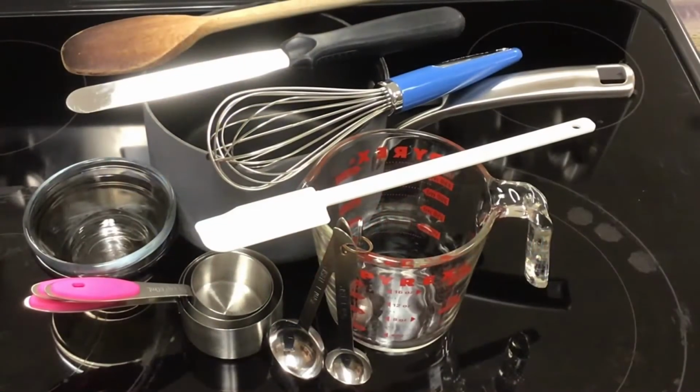The equipment for making our maple syrup will be measuring cups, both dry and liquid, measuring spoons, custard cups, a heavy duty saucepan. We'll also need a wire whisk, a straight edge spatula, a rubber scraper, and a wooden spoon.